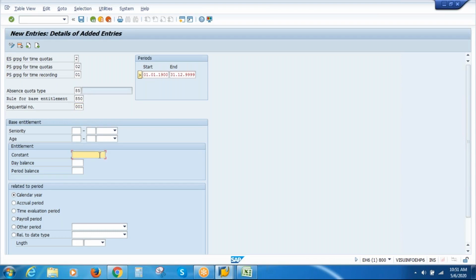And here, this is comp off quota. This quota has to be generated only when the employee books attendance on a public holiday or day off, right? So we cannot assign any constant number here. Previously, in case of annual leave quota, we assigned a number 2 because 2 days were supposed to be generated each month. But here, it's not the case.